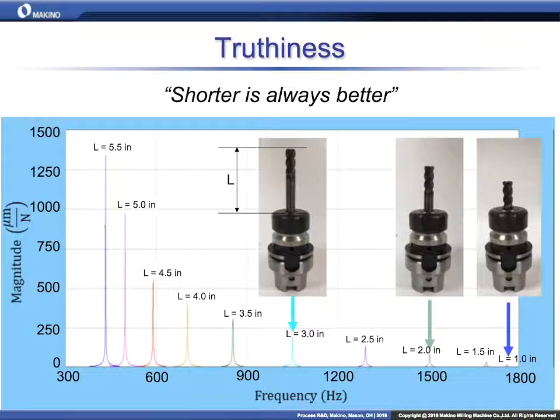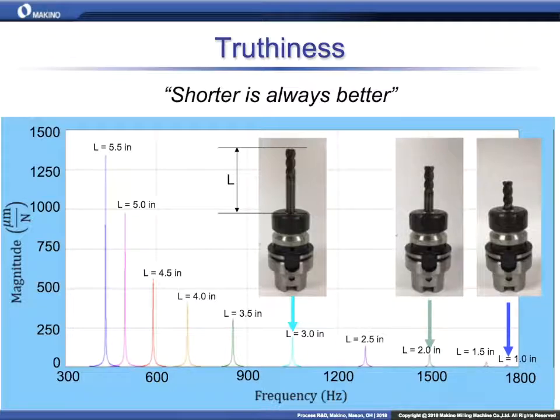So we've shown 3 pictures here to give you an idea of what it looks like. The 3-inch stick out tool is that little green peak. You see it has a natural frequency of around 1100 hertz. A 2-inch stick out half-inch tool is somewhere around 1500 hertz natural frequency, and then the 1-inch tool has a natural frequency of somewhere around 1750. That frequency is going to directly impact that wave that we're creating on the chip, that regeneration wave, and what spindle speed you need to select for the different stick out.